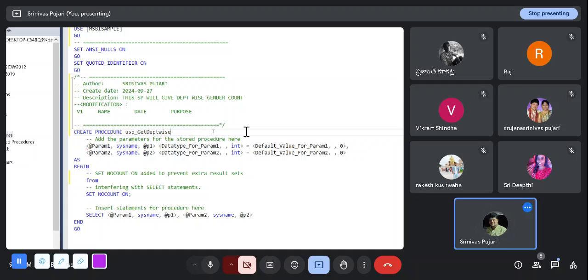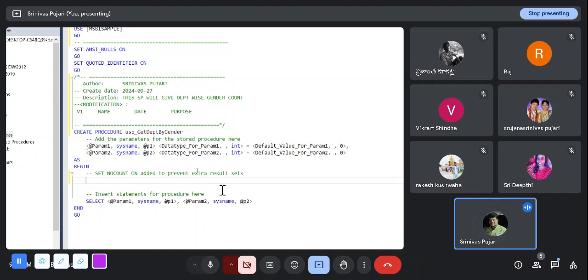Okay, department by gender. What is meant by department by gender, I will tell you, guys. Here you need to add the parameter. Inside this you will write the query.